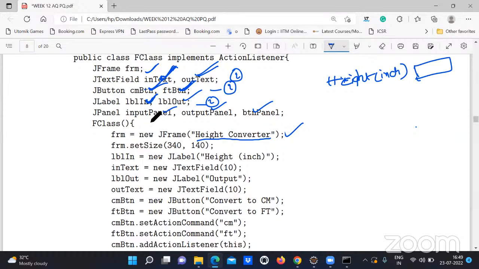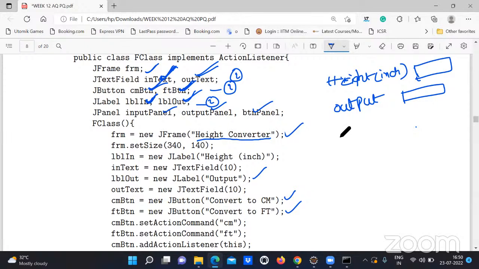Next, the second label, LBL out, which is output, and its corresponding text field. Next, the buttons. What are the buttons? Convert to centimeters and convert to feet, FT.